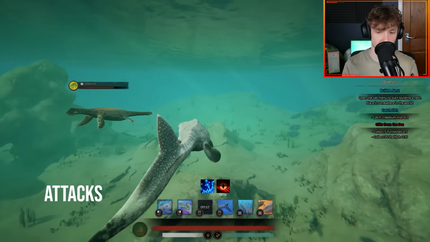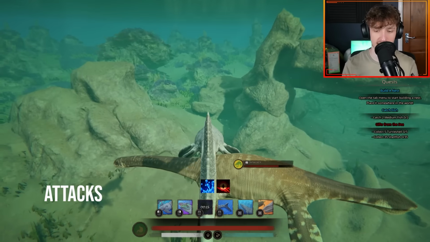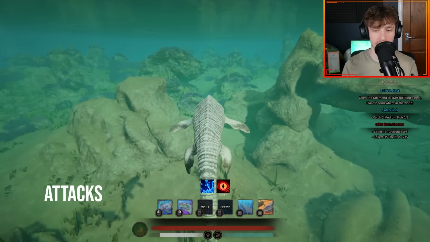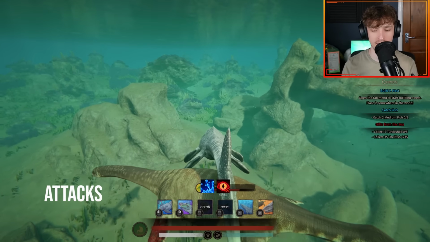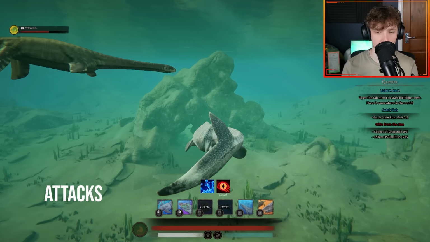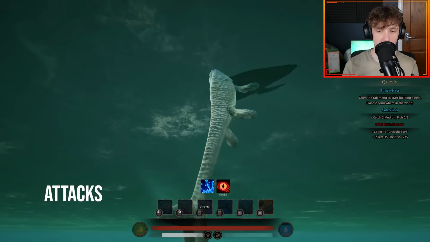And the other thing I want to quickly showcase is this tail attack and how that looks. So, not that much knockback. But actually, it seems like a lot more than I thought. And it's got a decent cooldown, 5 seconds roughly. So that is that. And the other thing, obviously, is the dart. You can leap out of the water.